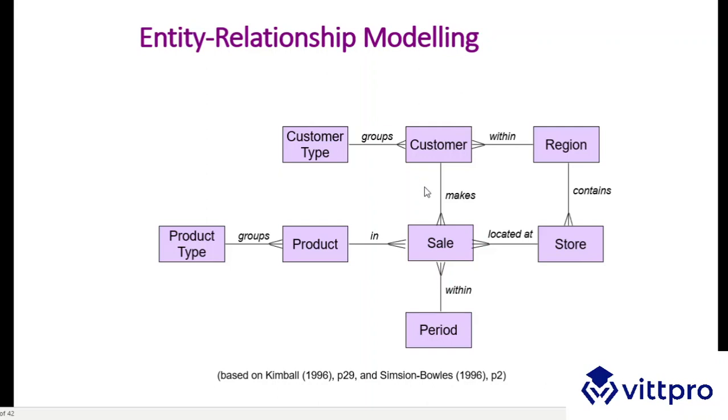These are pretty much simple to maintain but less flexible. For example, if you want to know what type of product is bought by what type of customer, you have to go through the entire chain by looking at the customer and the sale and then the product and then the product type.